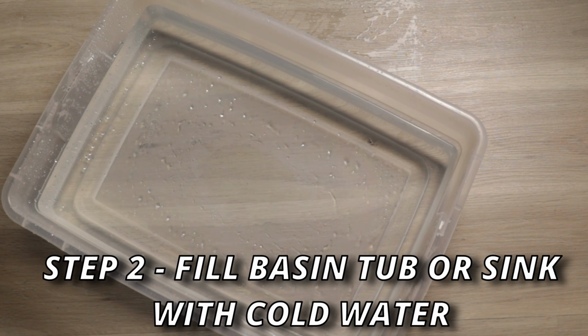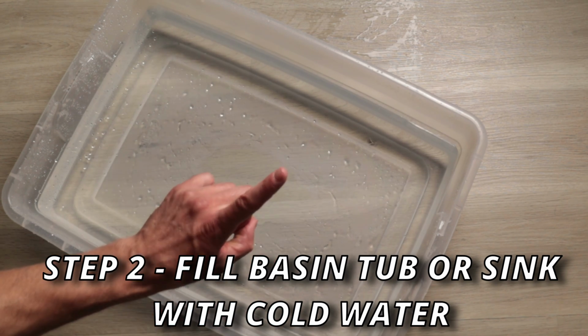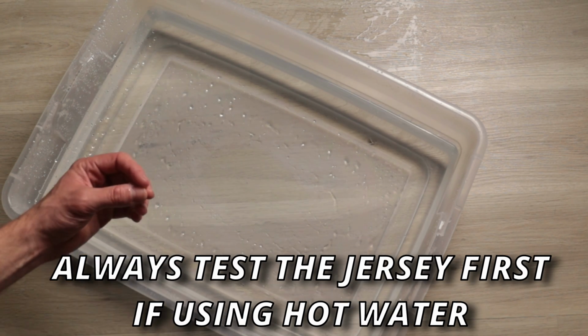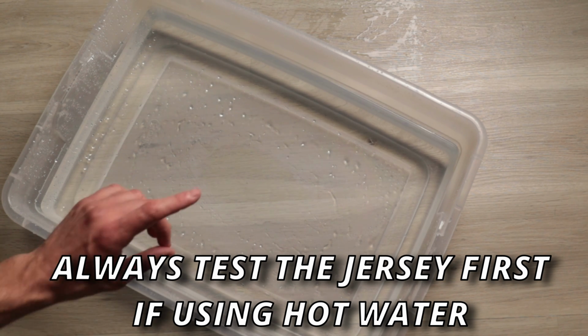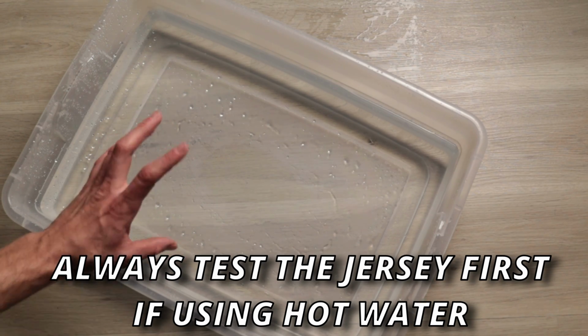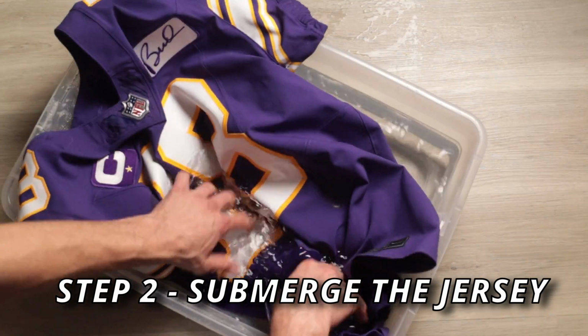All right, guys, next step, we're going to fill up our basin or bathtub with cold water. Tougher stains are going to need warm or hot water. If you do need warm or hot water, always test the jersey first to make sure that the ink is going to come out of the numbers and out of the jersey. I highly recommend always using cold water. So once we've got the cold water, we are going to submerge the jersey fully into it.